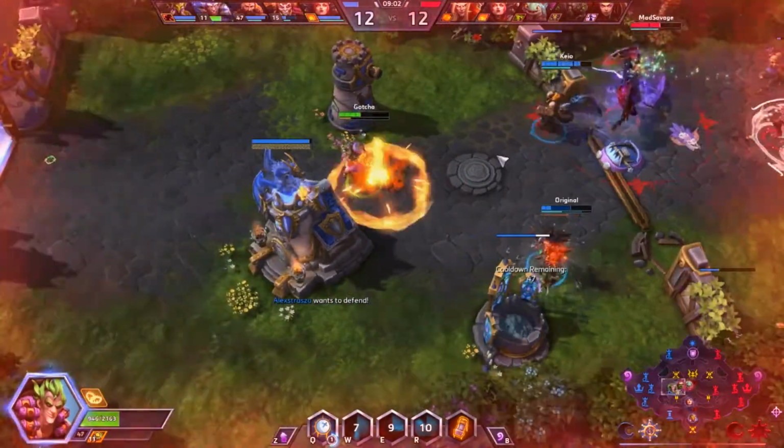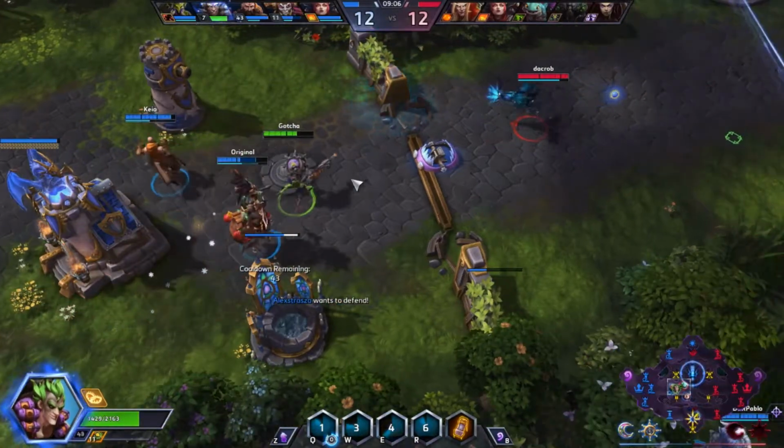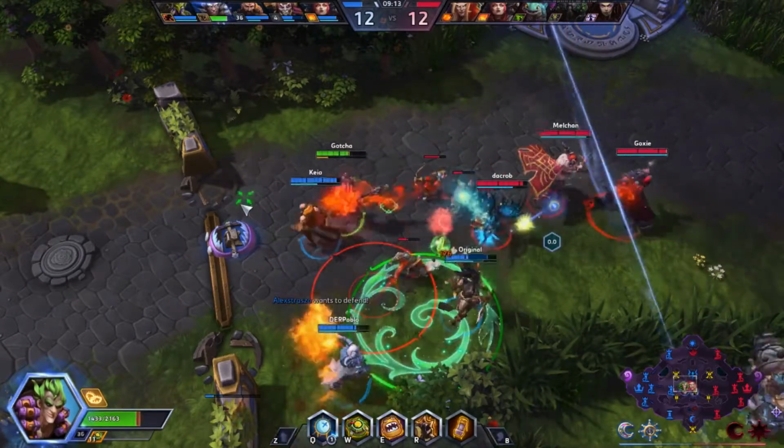Oh, we're burning. Everybody's burning. It's so bad. I would say that our duo of healers is probably better than theirs. I like Karazim as a second healer more than I like Brightwing.